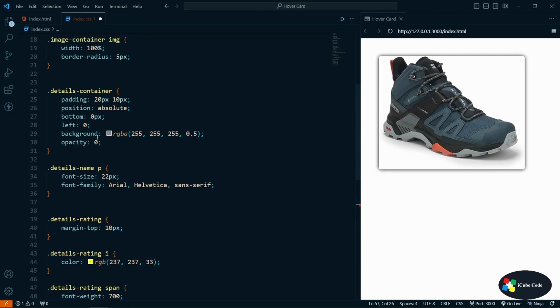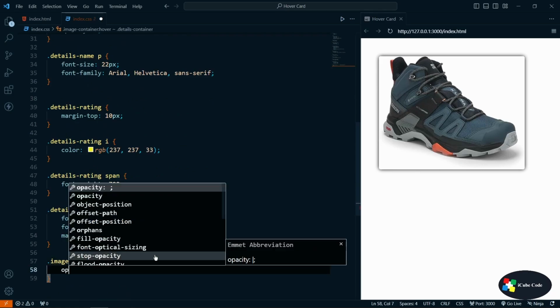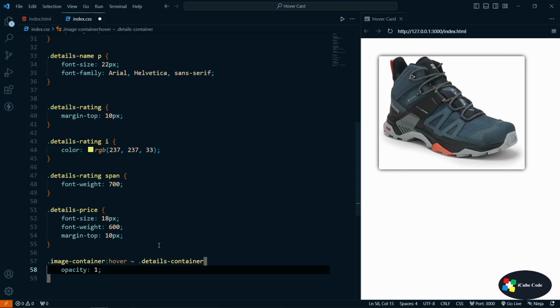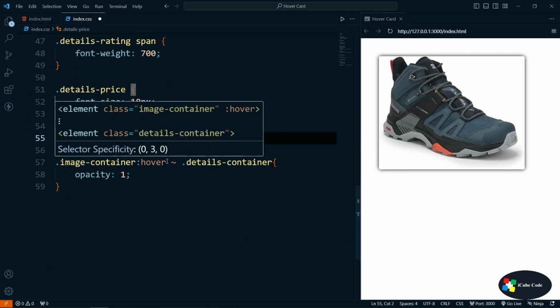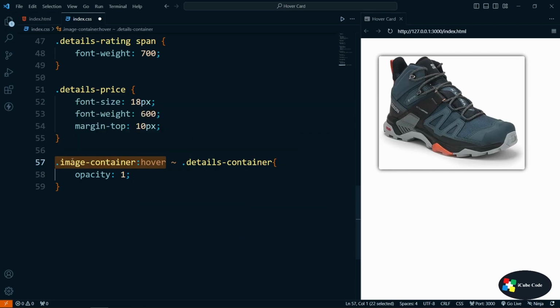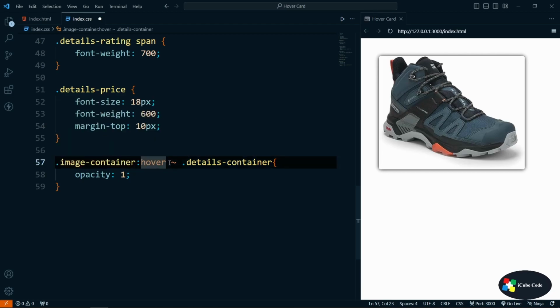Let me show you one more time. So details, we are saying this should be opacity 1. On the left hand side, whatever effect and class you have provided, once you do anything on that, this tilde symbol will make this CSS activate for this particular class.